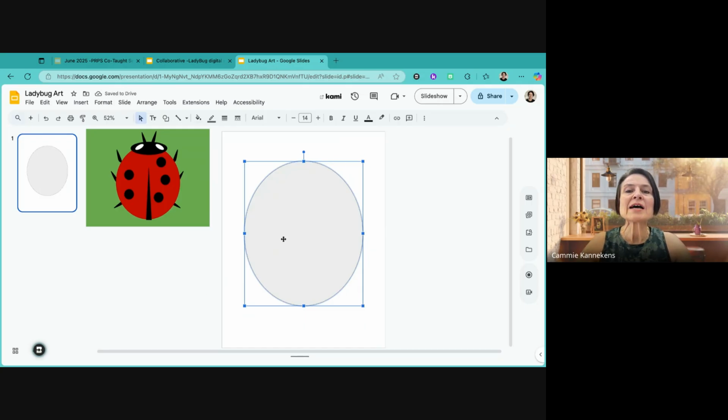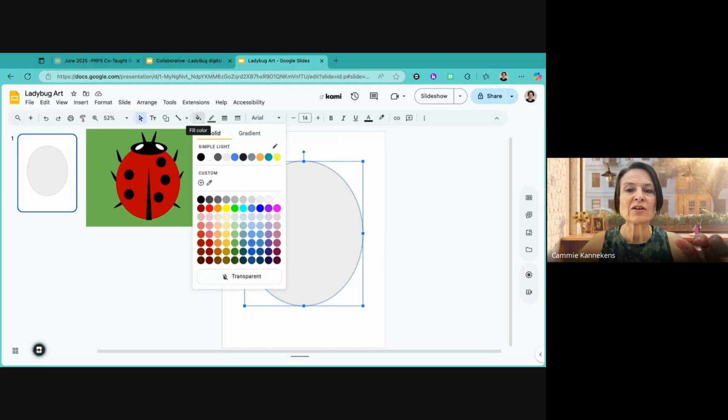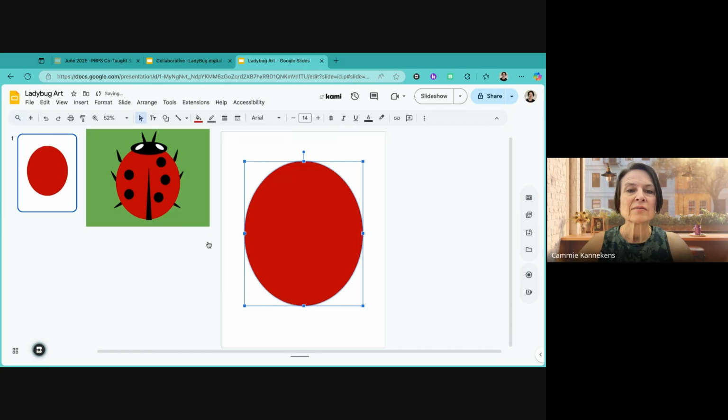When we want to work with the shape, we always have to make sure it's in that magic blue box. So my box is lit up. I have the blue, sometimes I call those handles. I'm going to come to the top, and if I hover over, oh, look, it says fill color. So I'm going to click fill color, and I'm going to pick this. Let's see. I think I'm going to pick that little bit of a darker red this time. So we want a nice red color.